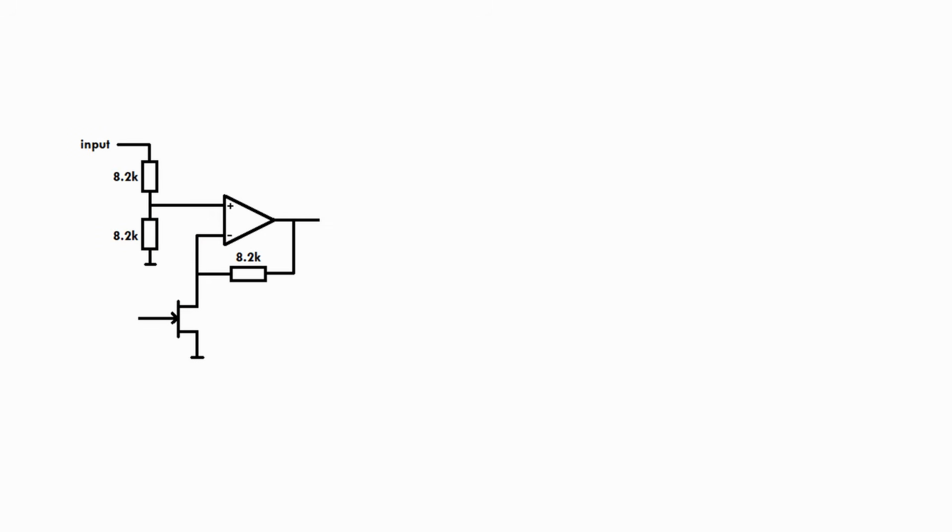Now, I'm planning to use the audio output from my phone to generate the signal later on. That's why you should get a phone with a 3.5mm output, because that means it's a pocket function generator. The output from that is about half a volt or so, which is a little bit too high for this circuit, so therefore I'm using a couple of resistors to drop down the voltage to a lower level so that it works properly. So with that done, we still don't have automatic gain control, right? We have a voltage controlled amplifier, which is nice, but it's still not going to do anything on its own.